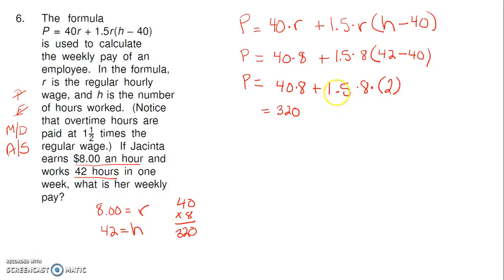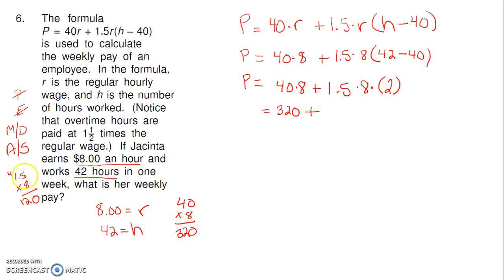Again, I'm multiplying left to right. I'm going to keep my plus sign. And then I'm going to multiply 1.5 times 8. And then we'll have to multiply that answer by 2. There's lots of ways to go about that series of multiplications, but I'm going to just multiply left to right. So off my scrap work, I need to do 1.5 times 8. 8 times 5 is 40. Put down a 0, carry a 4. 8 times 1 is 8, and 4 more is 12.